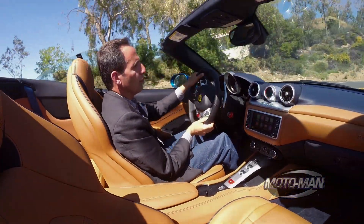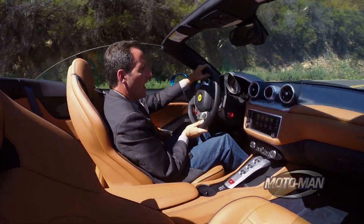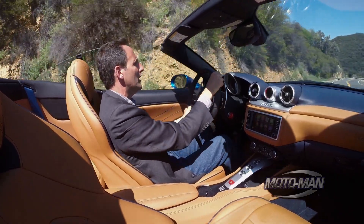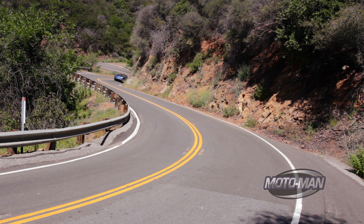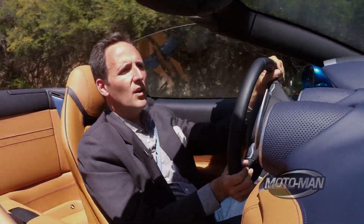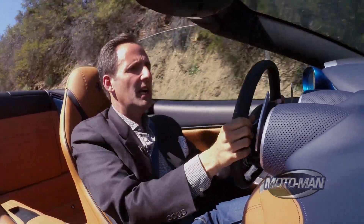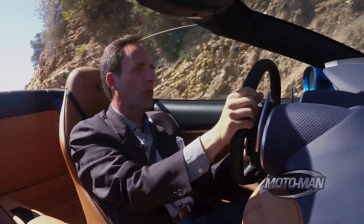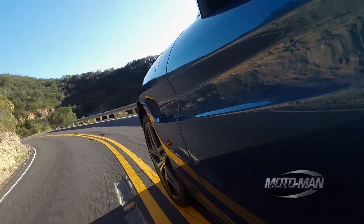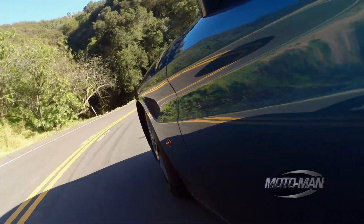Those numbers have a lot to do with driving dynamics. When you look at this car, there's actually a little visual trick — you think it has a really long wheelbase, but it doesn't. Until you put this car in situations like carving or going around a track, you notice it actually has a very short wheelbase. That, combined with more weight in the rear, means you have to get used to a little bit of body roll in the rear. I would want it set up a little bit stiffer, but this is a GT car, so for what it is, it's set up beautifully.